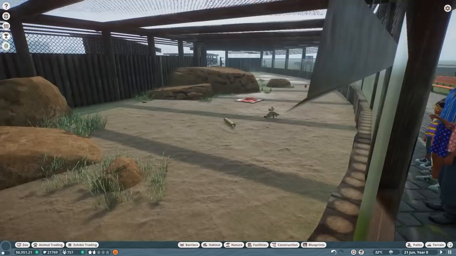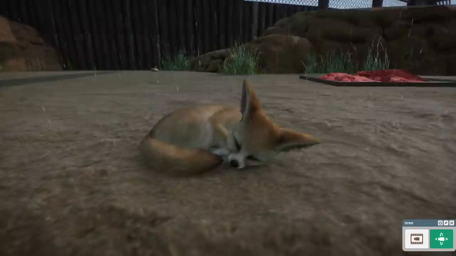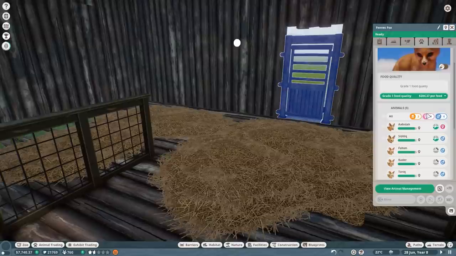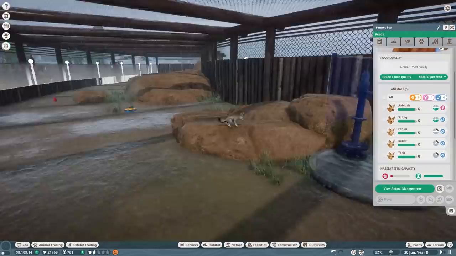Oh my god, wait a second. We did get puppies in here, didn't we? Oh, look at this one. Oh my freaking goodness. Look at this one. How many babies do we have in here? Oh my god. I love the fennec fox so much. They are so cute. We have 1, 2, 3. Is that 3 boys? Oh my goodness. 3 boys. Are you kidding me?